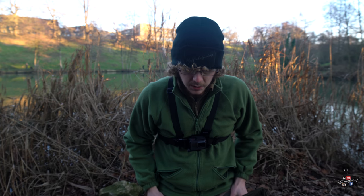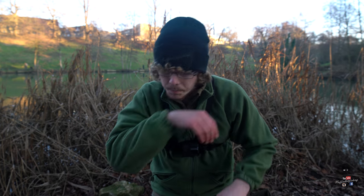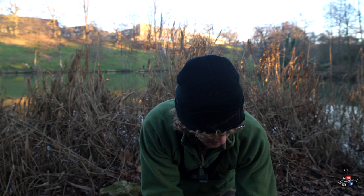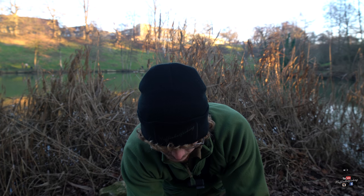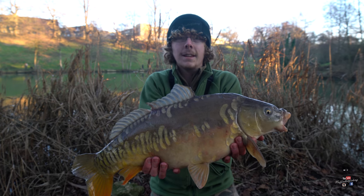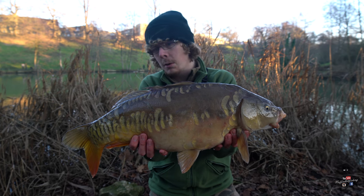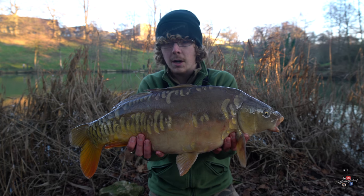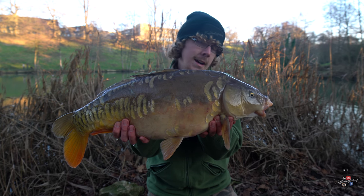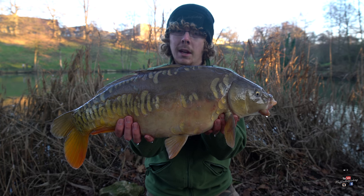It's been about an hour and a half since my last fish, and I brought in the maggot rod and changed it to just a trimmed-down boilie on a hair rig, KD style, then put that out with some free offerings around it — and it's rattled off with another one of the beautiful little stockies that I started the day with, just as angry on the mat as he was in the fight. These little stockies, it doesn't matter how big they are — they are beautiful. This one looks like it's been attacked by a cormorant; I've seen one flying around today and he's definitely got a fairly fresh beak mark on its back, so I'll put some carp care on that. Happy to be having another one after quite a while of no fish.